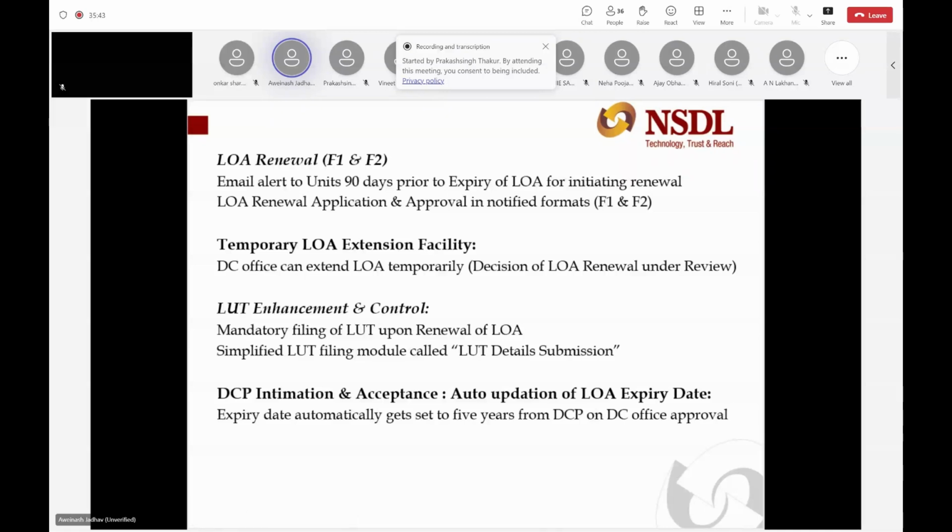What happens is that once you file this, you are giving the details of a current LUT that you have and submitting it to the customs officer. It goes directly to the SO, and the SO can approve it, and the LUT is updated in the system. For new units who have registered in SEZ Online, you will have to file a first new LUT request, and if that LUT expires, then you'll have to file an update LUT.